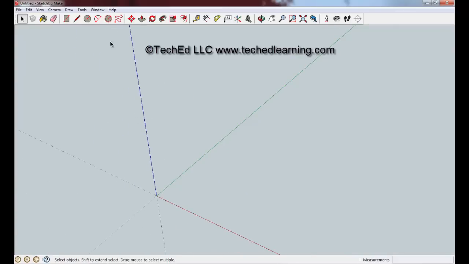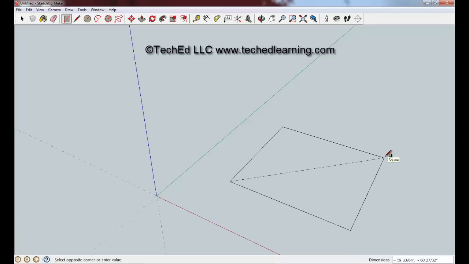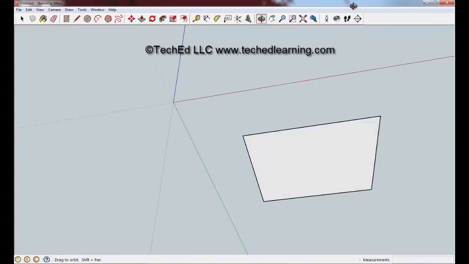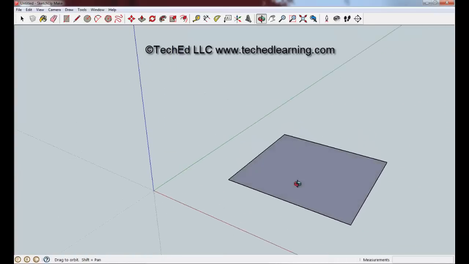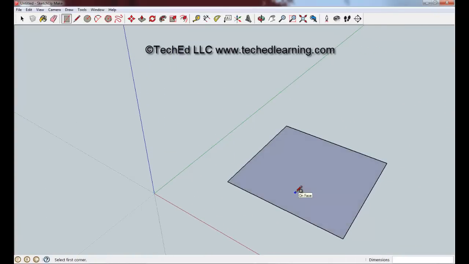First tool that I want to show you would be the square tool here, a rectangle tool. You can click on this, and when you come down to the screen, just place your cursor in the middle of the screen, press the left mouse button down, and draw out a square or a rectangle. Doesn't matter what size right now, and just let go. You'll see that the square has placed itself on the screen, and it has this dark gray interior on the top, and it has a lighter or white back on the bottom, so you can kind of see the inside and outside of a piece, front and back, if you will.